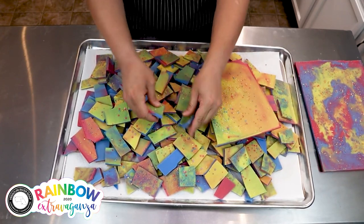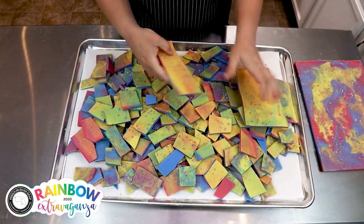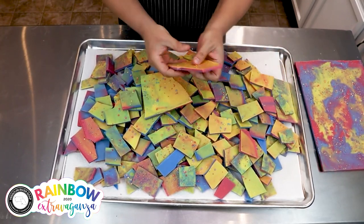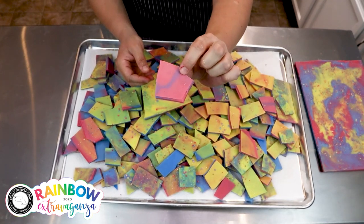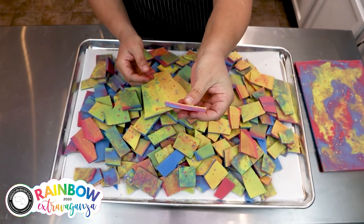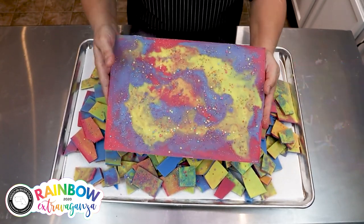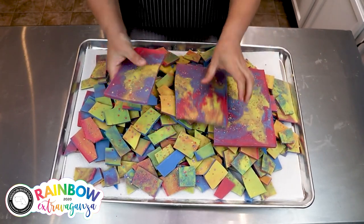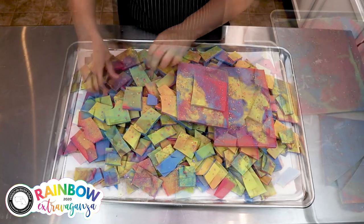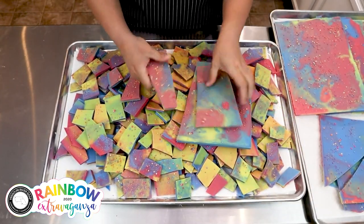This was a really fun job. I enjoyed this quite a bit. So pretty, all the layers. And this one was from that second batch, and look how different it is. It kind of looks like a cool galaxy, doesn't it? But wait, there's more. I had a whole other tray full.